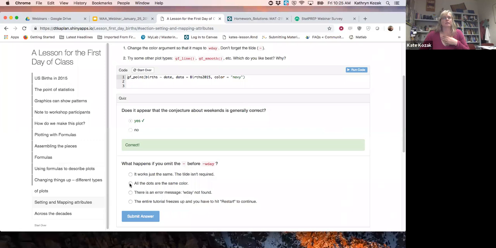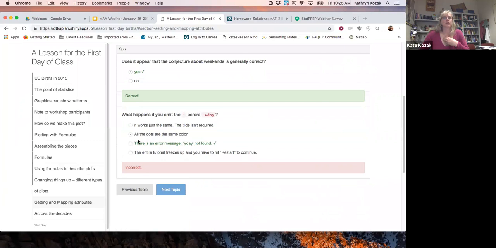So let me show you what happens when you say the wrong thing. That one says, hey, that's incorrect. And then it shows you that it's just not found. So it gives you information. It shows you what the real answer was going to be and tells you you're wrong. These are not like quizzes that you give, but it's a good way to assess your students, to see how well they're doing, to see how many got an answer or not. So that's a good formative assessment that you could be doing during class.